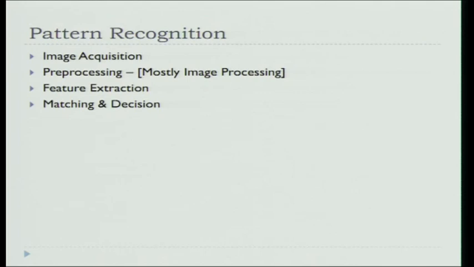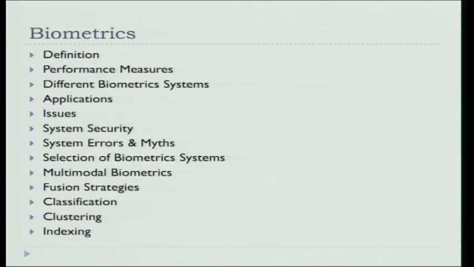Now, once the image is there, we need to do certain processing. This is known as pre-processing and it will be done through image processing algorithms, which we will cover during our course. From that image processing we have to extract the features. The feature extraction techniques will be discussed, and finally matching and decision will come in. Once I know all these things, you are ready to start your work on biometrics. So I have to define what biometrics is at that time. Once you define biometrics, now how good is your biometrics?